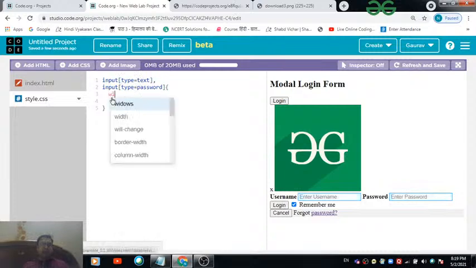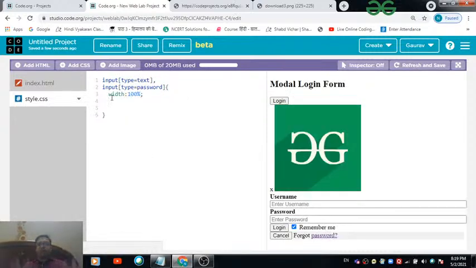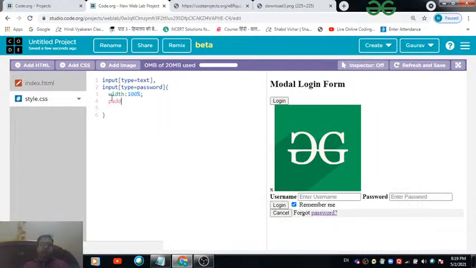The first thing that I would like to do is to have 100% width for both the input types. Then let's have some padding also, because I want to see some space inside the input box. I don't want the text to actually touch the borders of this input field. So padding is a property that we can make use of, 12 pixels by 20 pixels. I think this is going to give us the correct output.